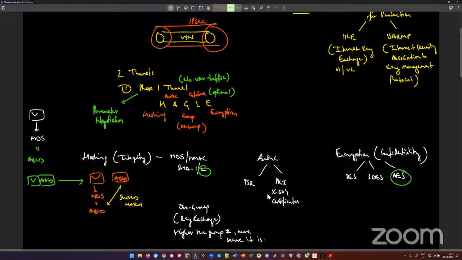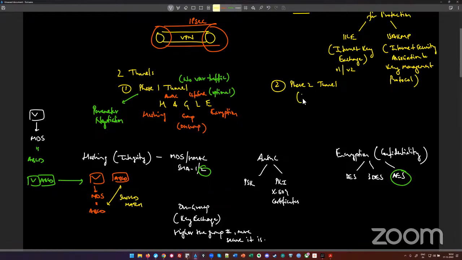Once phase 1 is completed, both ends have negotiated these parameters and values, and they are fine that these things match. We then move into the phase 2 tunnel.